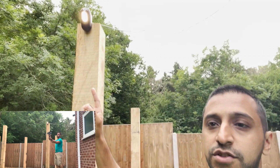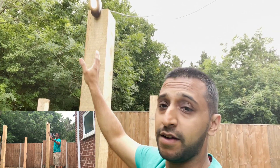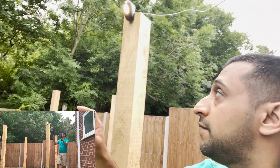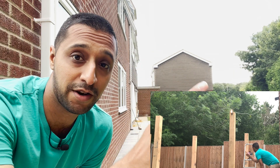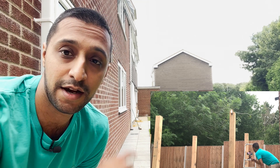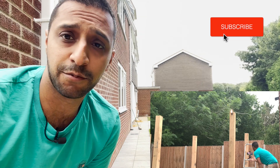We're outside now testing the light to see how it actually works in real life. The light has been installed on a post. You're going to see two camera shots — one of me walking towards it so you can gauge the distance, and another showing when the light actually triggers. Currently we have the 45-degree angle bracket installed so the light is facing downward. The spec says five meters detection range, but let's put that to the test.